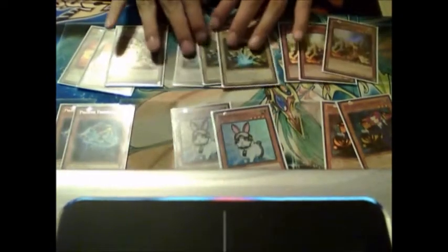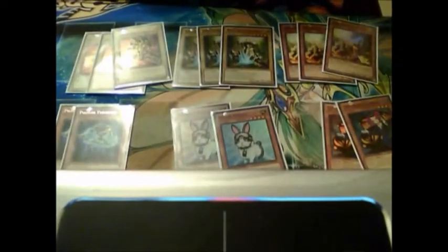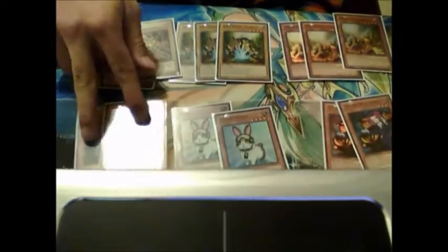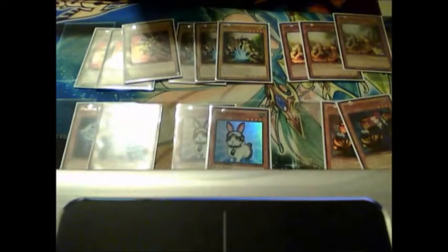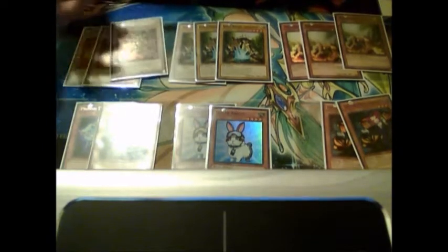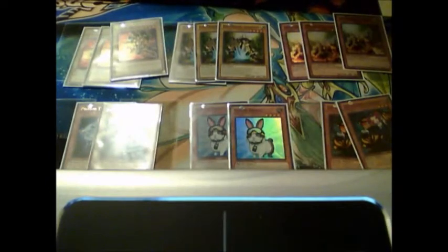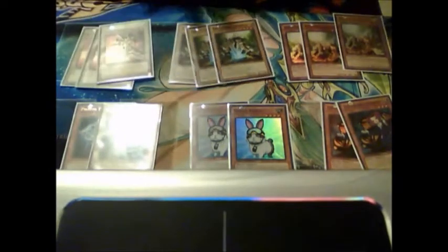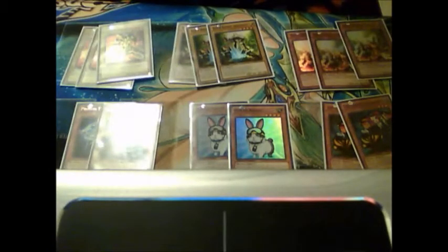But yeah, this is the monster line. It looks really similar to Dino Rabbit because you've got the normal monsters, the Rabbit, the Torguide, and the extra support. The thing is that this is a lot more consistent and toolboxy than Dino Rabbit. Dino Rabbit drops Logia, drops Dolka, and that's all they can do. This is consistent because I don't even need Rabbit to go off. I feel like Dino Rabbit either needs Goaba and Forbidden Lance or Rabbit to explode. For this, all I need is a normal monster and a Gawain, Photon Thrasher and any monster, or Rabbit, and there are so many ways I can do Shockmaster.